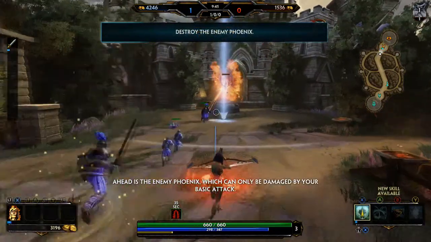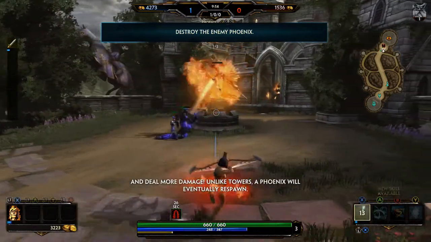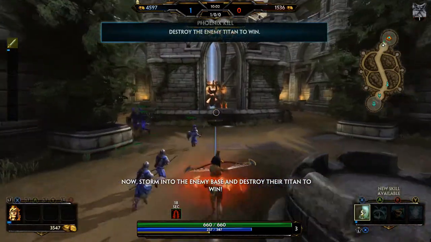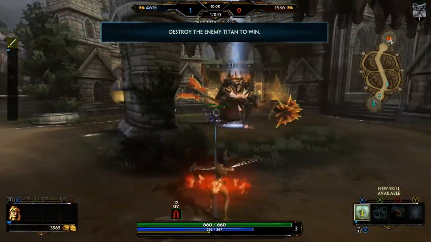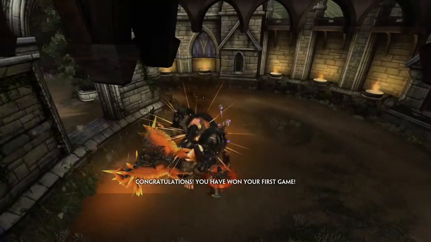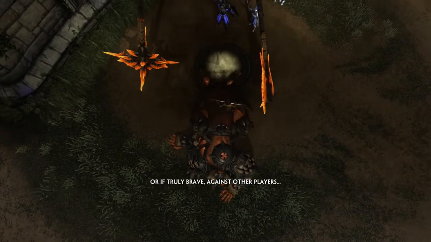Ahead is the enemy Phoenix, which can only be damaged by your basic attack. Once destroyed, all of your minions in this lane will spawn with upgraded weapons and deal more damage. Unlike towers, a Phoenix will eventually respawn. Destroy the Phoenix. You are almost there. Storm into the enemy base and destroy their Titan to win. Congratulations! You have won your first game. Next, you should try some co-op games against non-player gods, or if truly brave, against other players.